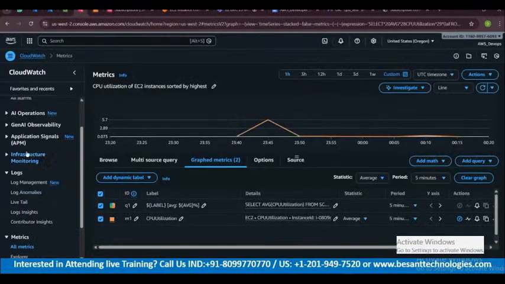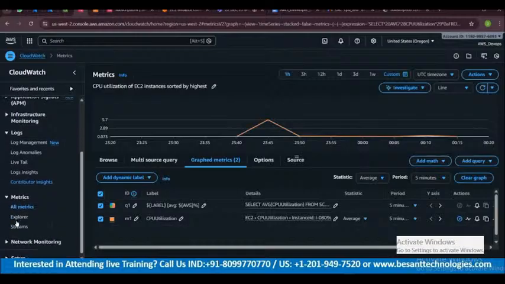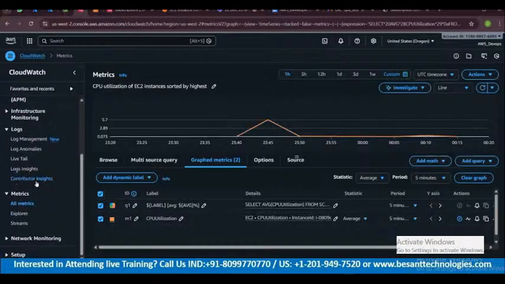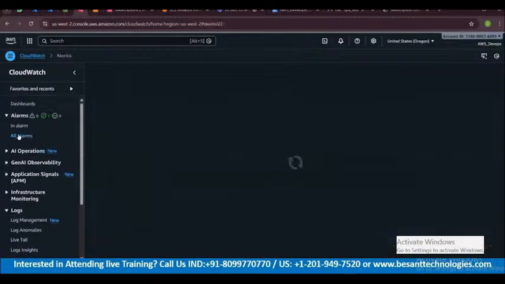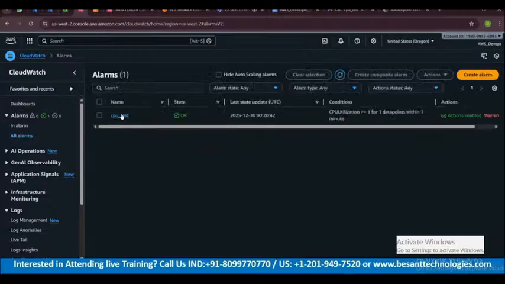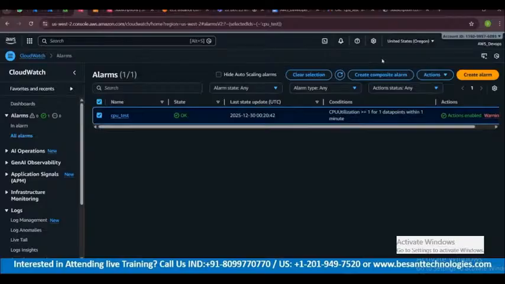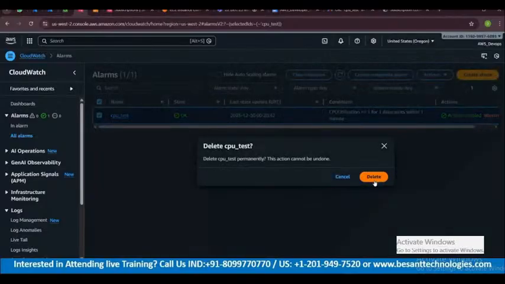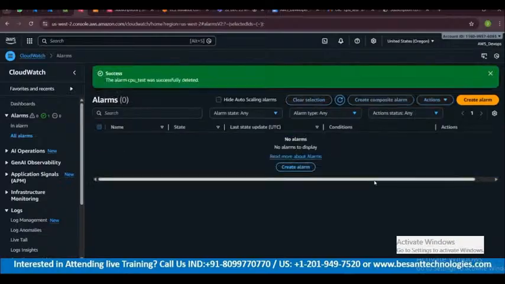Now we'll go here. I have deleted the EC2 instance. Metrics is fine. The alarm you need to delete because it's not free, it will charge you. How much is the cost for one alarm? It will be some small dollar amount, like 0.001 dollars, based on how many logs are being created or how many triggers it is giving. Based on that, it will be charged.